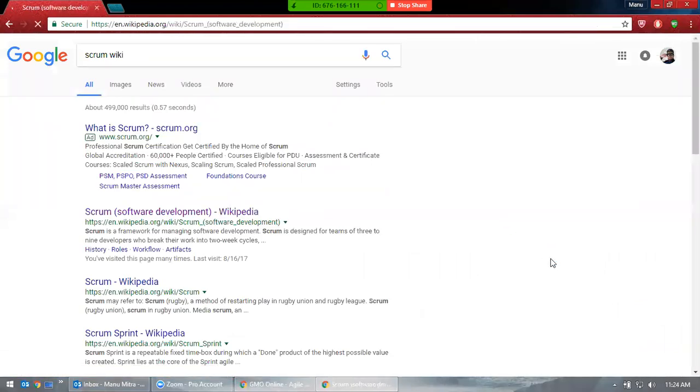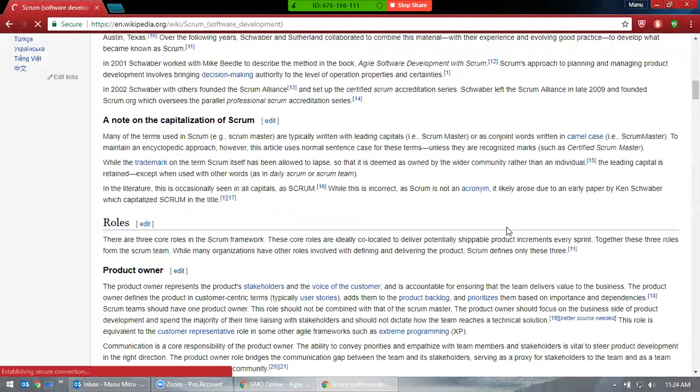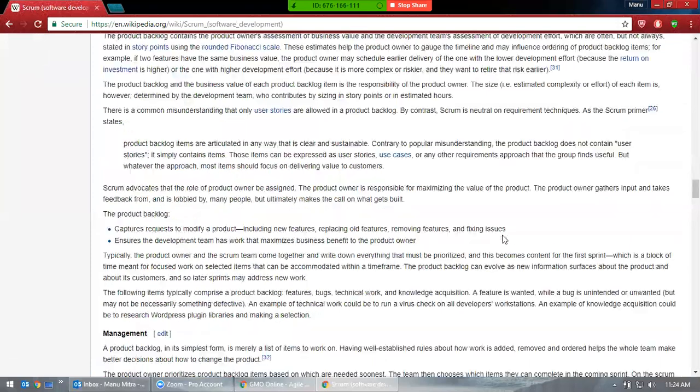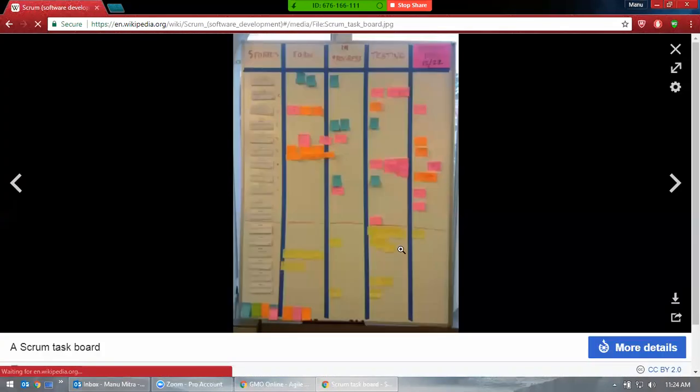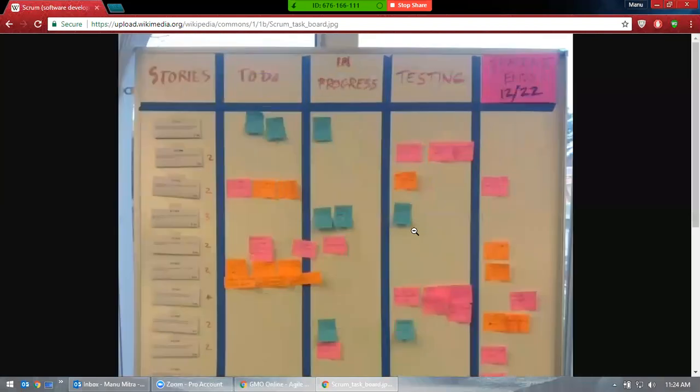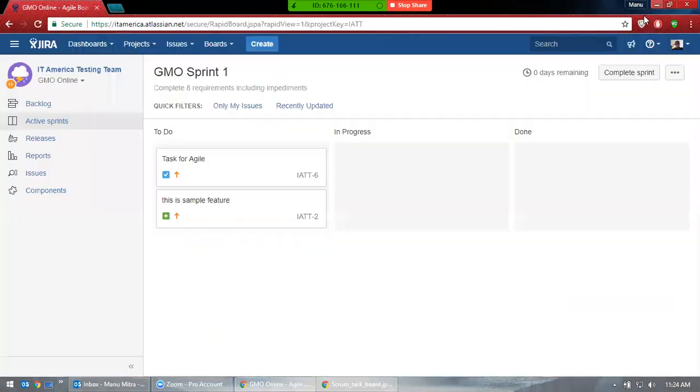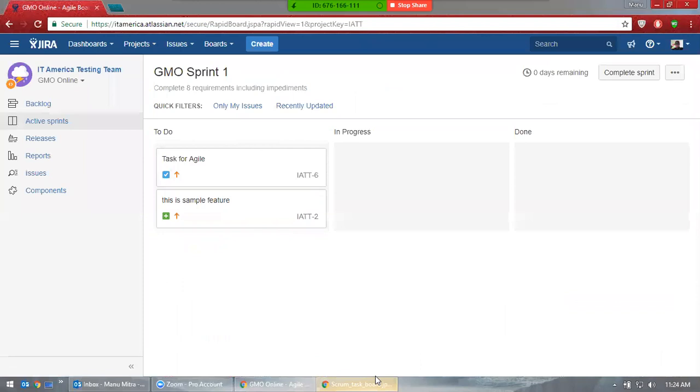So see here, as a traditional way of doing that, you'd be using this board. But now no more. You don't want to use this anymore. This is traditional. This is old. It's gone. This was used from five years back. Okay, so it's no more being used. But yeah, there might still be people who are using it. But okay, so these are like sticky notes, like this board.